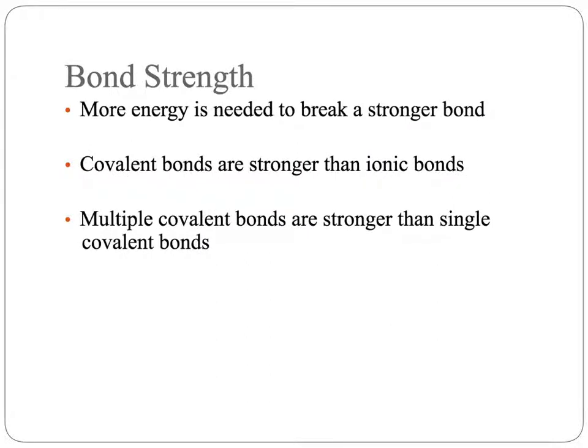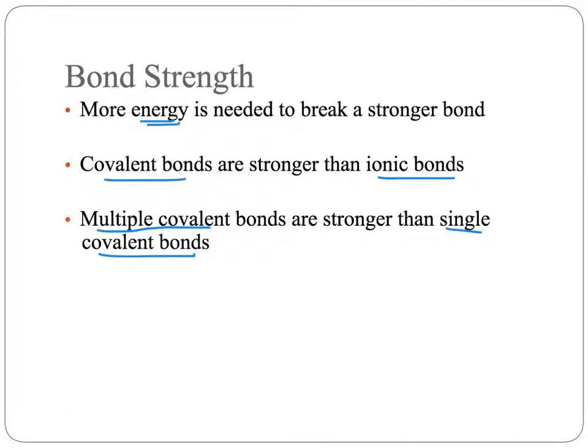And finally, just a word about bond strength. We determine bond strength by how much energy is needed to break the bond, to separate the atoms in a bond, in a molecule or a compound. And so covalent bonds in general are stronger than ionic bonds because the electrons are being shared and they're sort of a tighter molecule between the elements. And the multiple covalent bonds, double and triple bonds, are stronger than the single covalent bonds. This will become more obvious as we work next semester dealing with bond energies, but I thought I would just throw that in now to kind of get you ready for the subject.